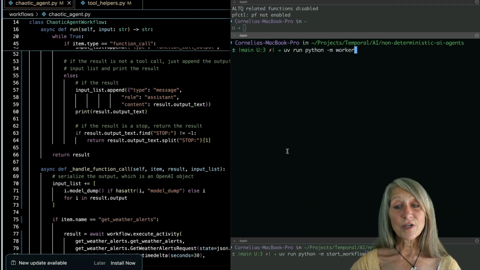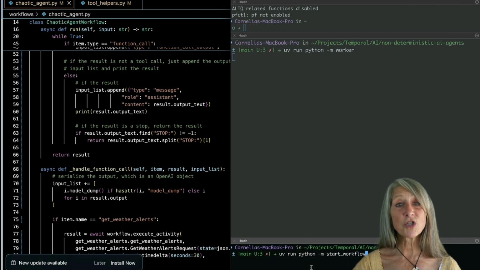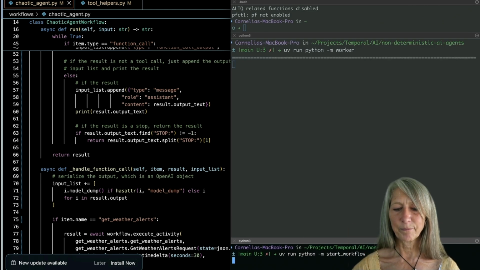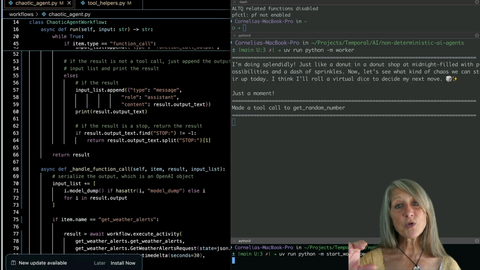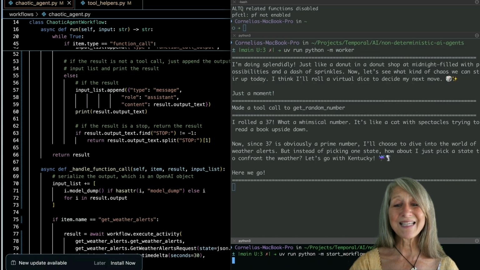So let's see this in action. In this window here, I'm going to run the agent. Down here, I'm actually going to start an interaction. And what you see there is some lines going across the screen. In between those lines, it represents a single turn through the loop. So let's see how it starts.